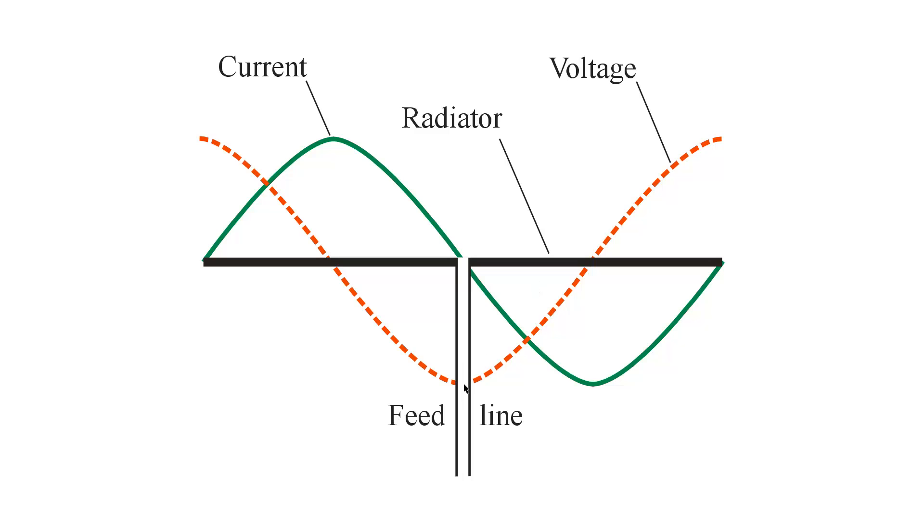This is an example of voltage feed. You might also guess that you could feed the antenna at either end and also have voltage feed, because you'd have voltage maxima there. And if you made that assumption, you would be absolutely right. That would also constitute voltage feed, although a rather peculiar form, because feeding an antenna at the end always produces somewhat of an imbalance in the feed line — and in a balanced feed line, that's not necessarily a good thing. The ideal example in a full wave antenna of voltage feed would be right at the center.